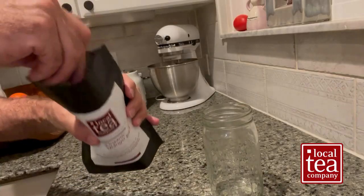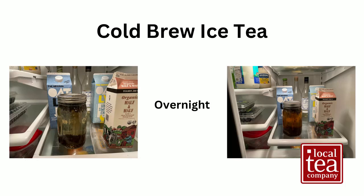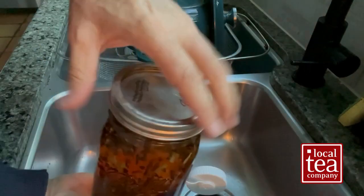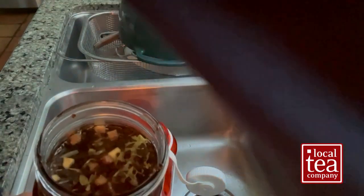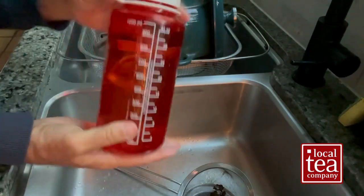For iced tea, we suggest the cold brew method. Put your tea leaves in a sealed container of cold water and leave in the refrigerator overnight. You can use a tea bag, or just put the tea leaves in and they'll settle to the bottom of the container, then strain it or mind the leaves as you pour the tea over ice. You may be surprised that the cold brew tea has no astringency or bitterness that you'd expect after such a long steep time. The tea flavor and sweetness are nicely balanced. You'll notice the depth of the tea flavor and the exotic fruitiness that is uniquely Strawbango. I always try to pick out the strawberry and the mango as you taste it, but you really can't — the flavors merge together nicely.